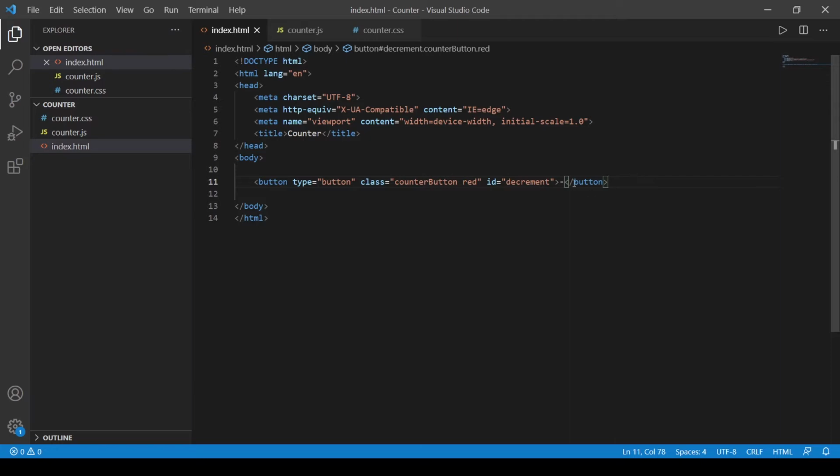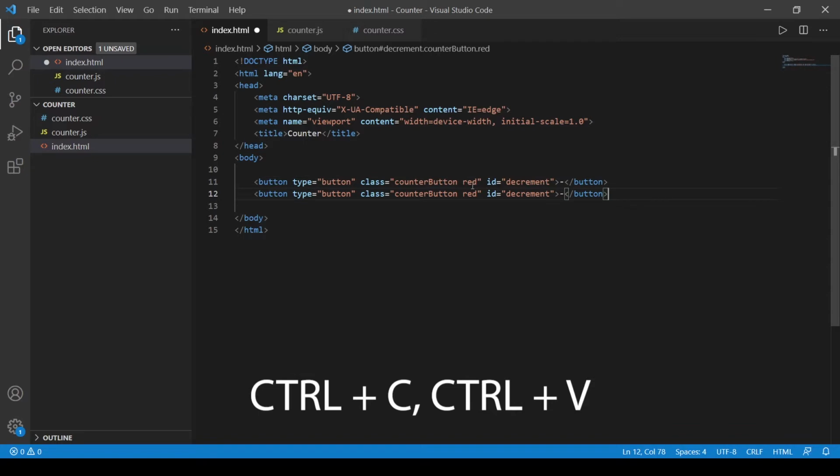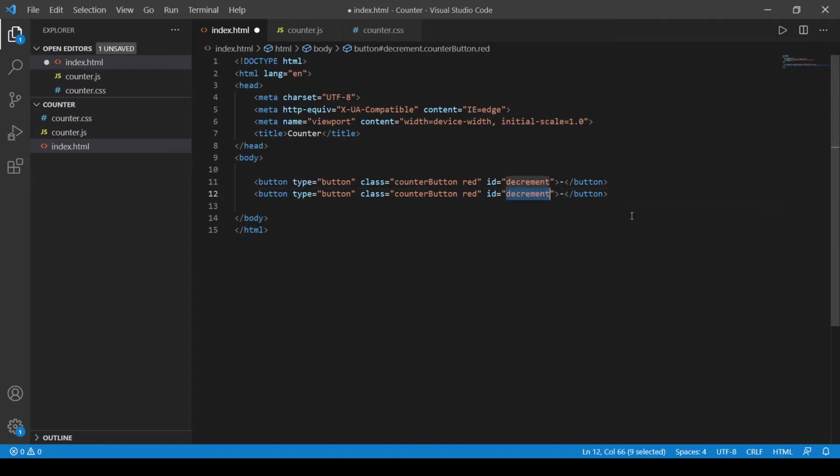So all I'm going to do is duplicate this line that we've just written here by holding Control and pressing C and then V straight after it, and you can see that duplicates the line. We're just going to change this up so that it's our increment button, so I'm going to change the ID to increment. I'm going to give a plus sign in here rather than a subtract sign, and I'm going to change this to green. These are CSS classes. We don't need to worry about these yet. We're going to write these later on. This is just going to change the look and feel of these buttons. These IDs are what we're going to use to target the buttons with JavaScript.